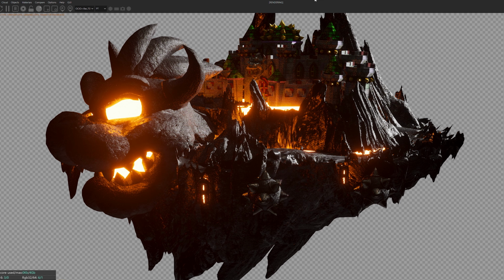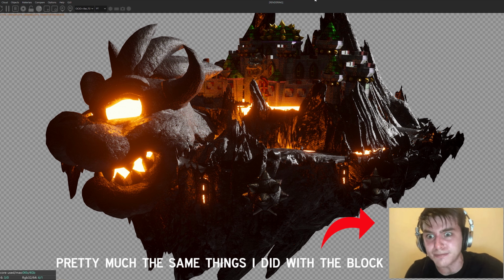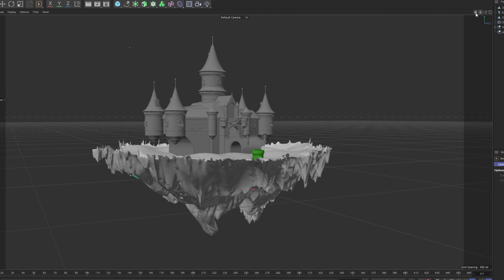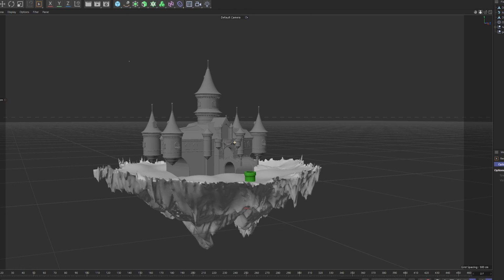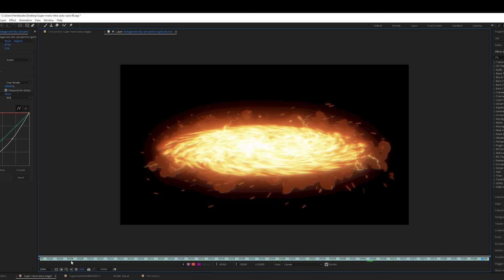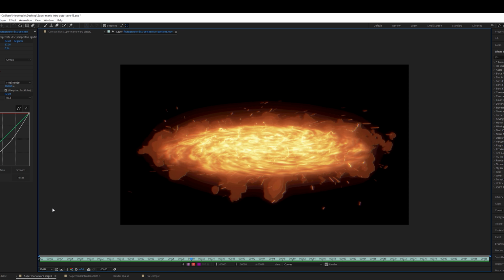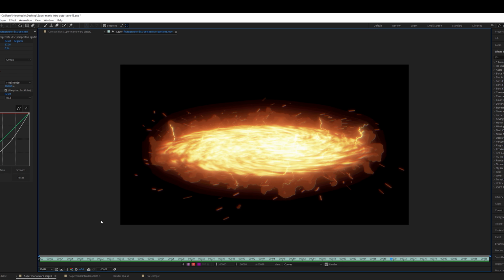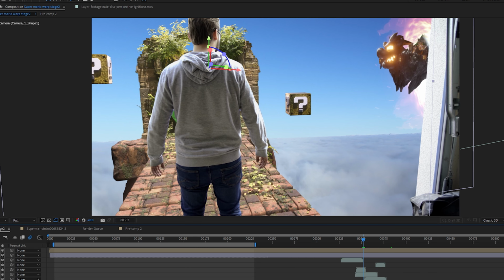And of course for the photorealistic look I used Octane Render. The texturing was just a simple texture I made in Octane Render by bashing some textures together to get that photorealistic rock texture. I did the same for Peach's Castle, nothing special going on here. With this, our scene is almost done. So I went to After Effects and I wanted to make Bowser's flying rock come in like it's from another world or something. So I got this energy portal effect, I flipped it, I masked in Bowser's castle to make them blend together, and the results are quite amazing.